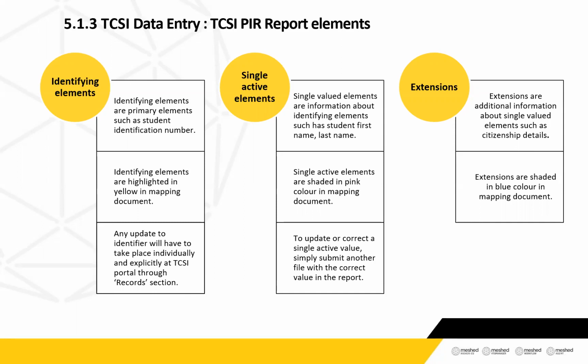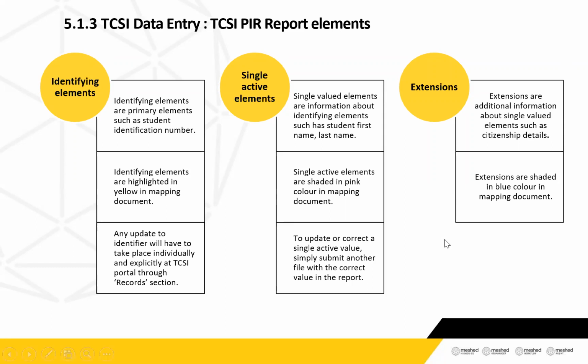Reasoning, let's say, for example, I've started education with one of the providers. When I started, I was on a student visa. But after 1 year, I became eligible to get citizenship, and now I am a resident of Australia. So at that time I want to update my citizenship record. In that case, my student life cycle is going to have two citizenship records. First year, it is going to be with the international student, and then second year, it's going to be an Australian citizen. So these are the kind of data where you can have multiple records for a single record. So these are extensions. Okay.